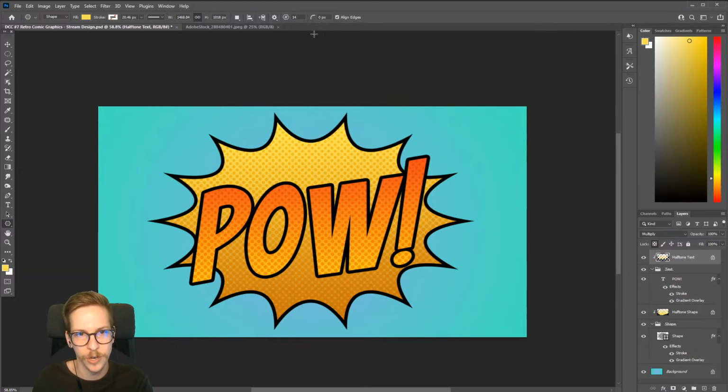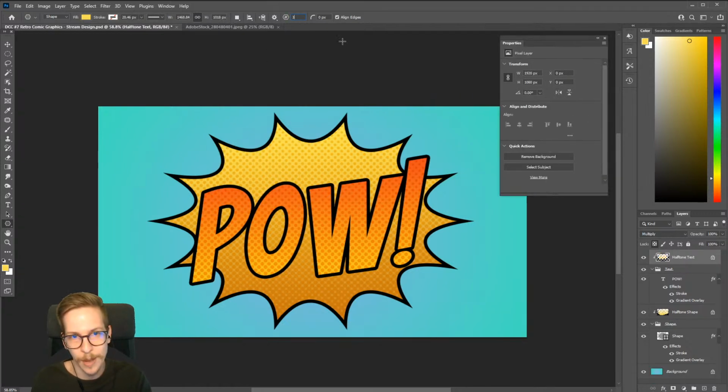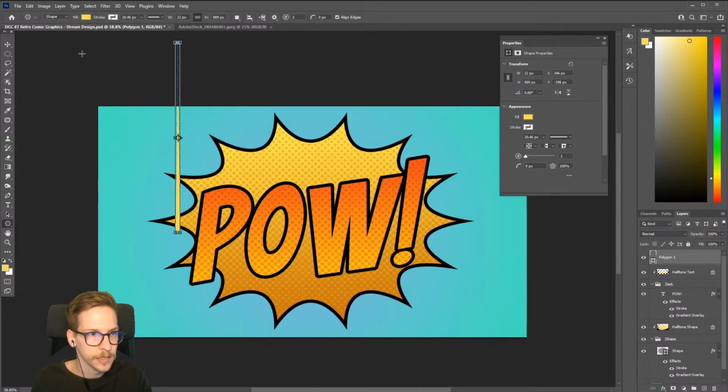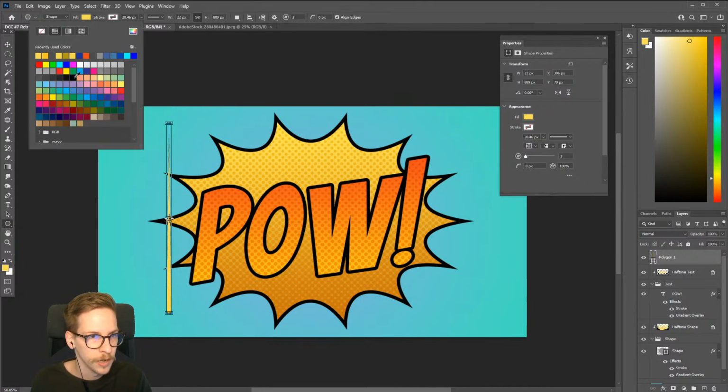I don't want the star effect. So I'm going to press enter. We don't want 14 sides either. I just want 3 sides. I'm essentially just creating a triangle here. So from here, I want to make this triangle, and make sure if you move it around, you select the Polygon tool so you can edit those. But I'm just going to create it black. I'm going to have no stroke. I don't want any stroke on this.